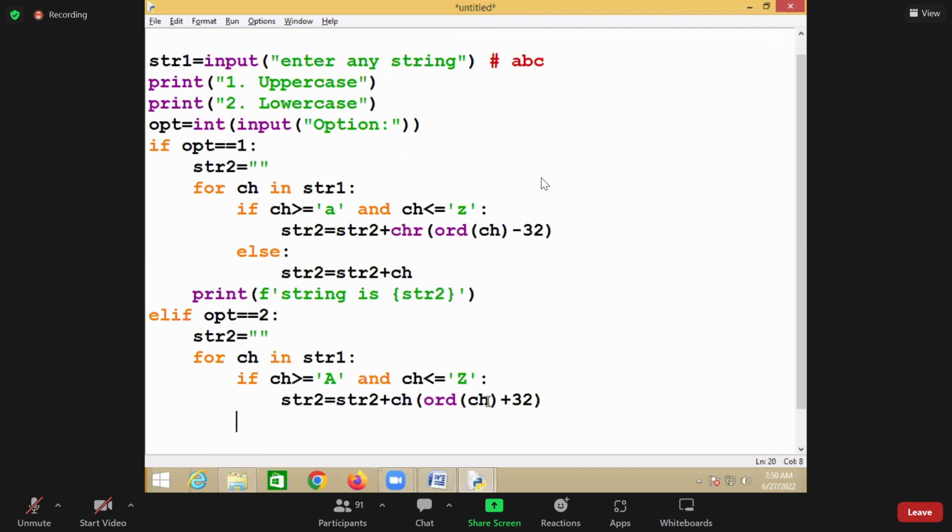Now you are trying to convert the uppercase character into lowercase.